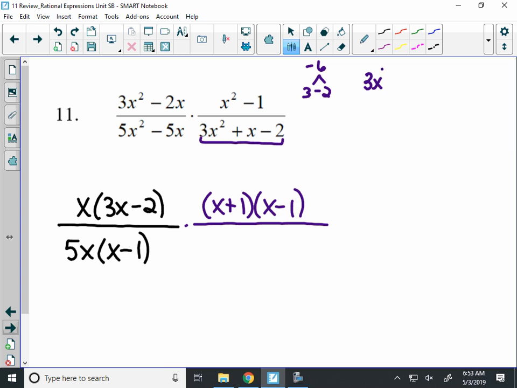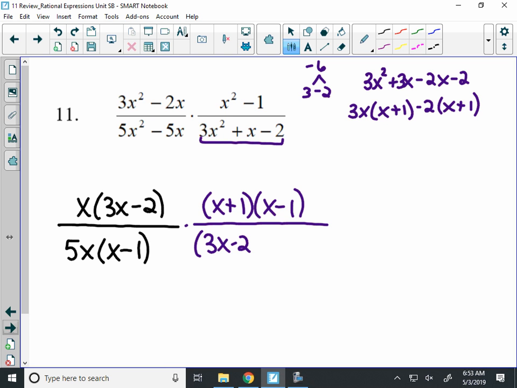So if I factor that, 3x squared plus 3x. The GCF for the first term is 3x. It's x plus 1 minus 2, x plus 1. So it looks like the denominator there will be 3x minus 2, x plus 1. That's really good because let's see what cancels. The 3x minus 2 cancels with the 3x minus 2. The x minus 1 over here cancels with this x minus 1. Oh, I'm missing the easy one. The x's will go away, x and x. The x plus 1's go away.